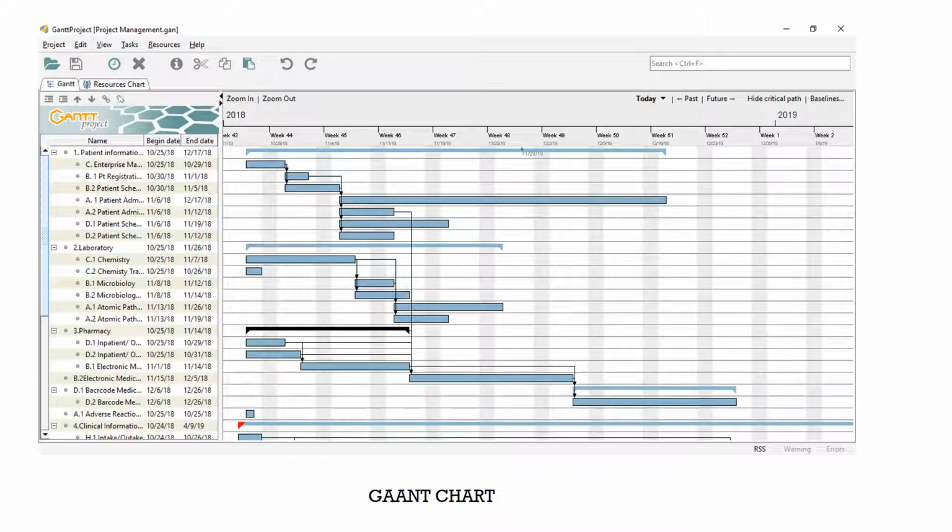If you take a look at just task number 1, which is the patient information system, you'll see that I have ordered the subtasks along with the predecessors. So you'll want to make sure you're setting your duration and predecessors, clicking OK, and saving it, so that it will form the critical path in a specific way.